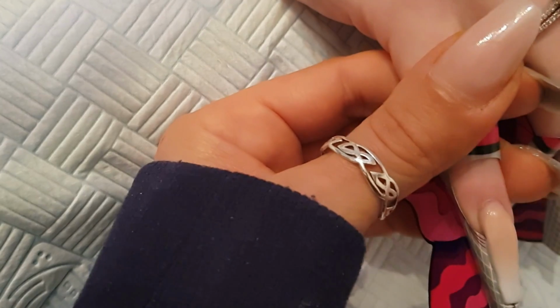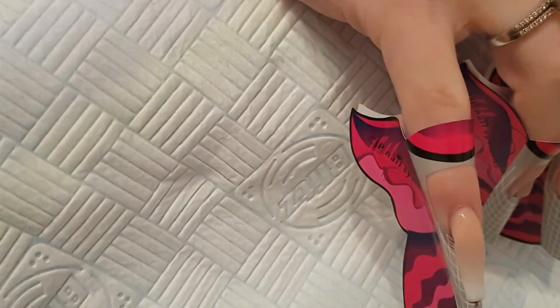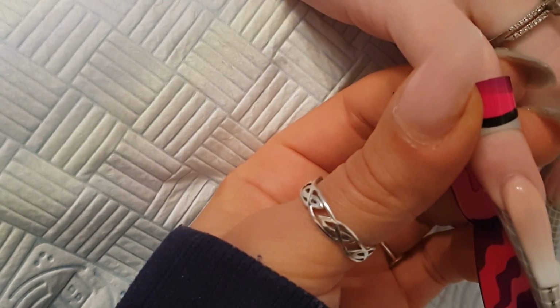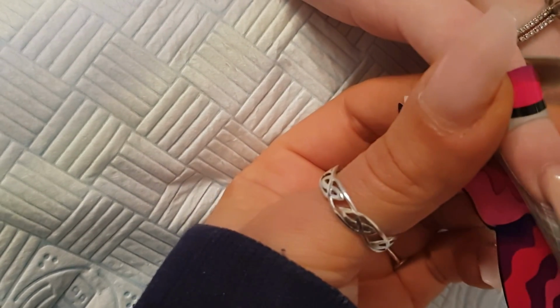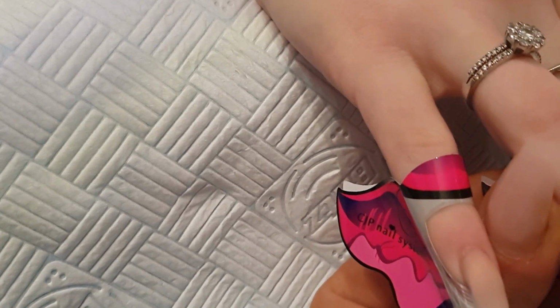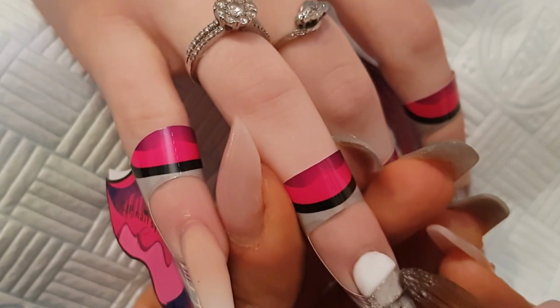Then you're gonna lose me, unfortunately. My camera is not a very wide lens, and unfortunately I go out of shot for the first section of the next nail and the two clear bases on the other two nails, which you'll see in a second. I have cropped it out because there's no point in you just watching my hand on my thumb. There you go. So I'm just pulling it back into shot there.